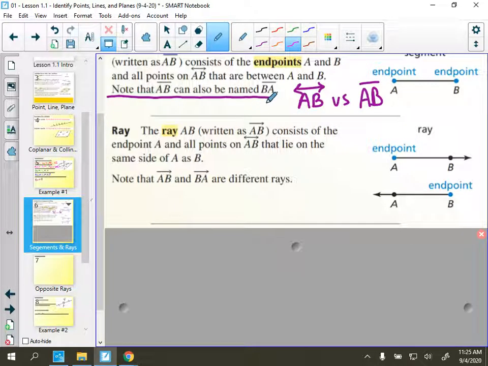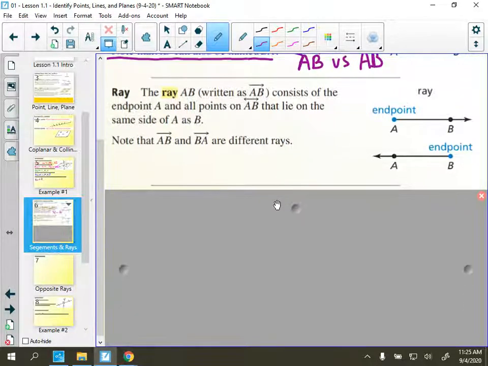We've got really our third similar looking symbol with the single arrow above it. Okay, and they always face to the right. It really doesn't matter. You can see here that ray BA, even though it looks like it's going to the left, we still write the arrow pointing to the right. That's just the way that we do it. But they are different rays, and that's highlighted here.